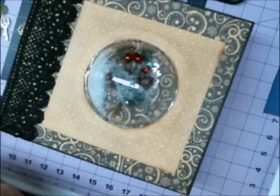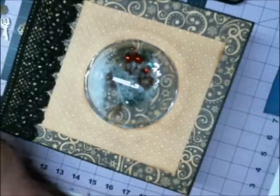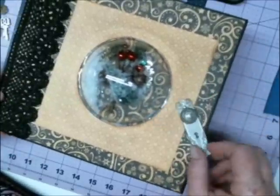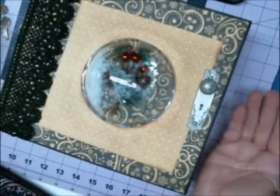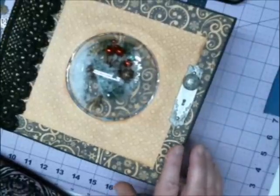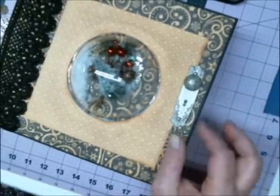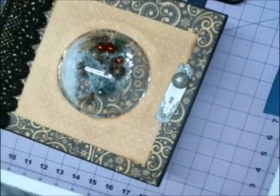Well, I don't know. I'm not seeing that I have any bronze ones out, but I do want to go with the Graphic 45 keyholes. And I do have these in the store because you need a key, Santa does, to get in. So I'll have to get the bronze ones. And that will go on our cover. Now, there's a couple of other things that we're going to do.